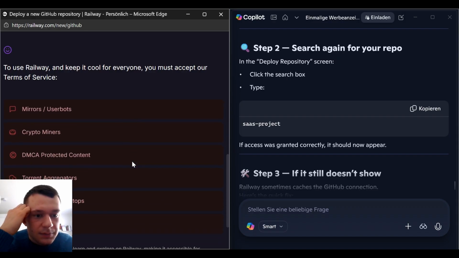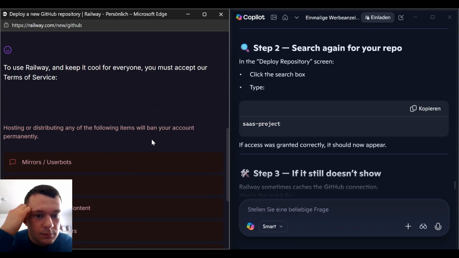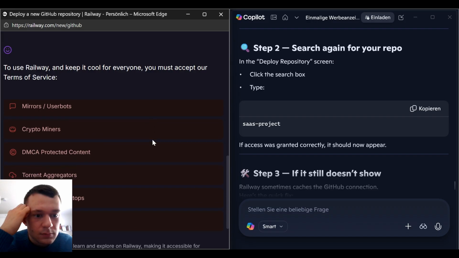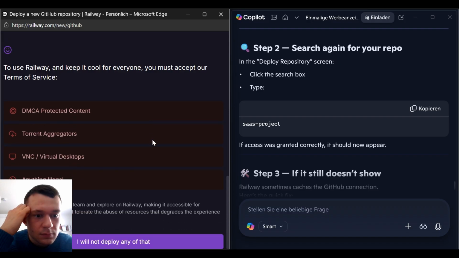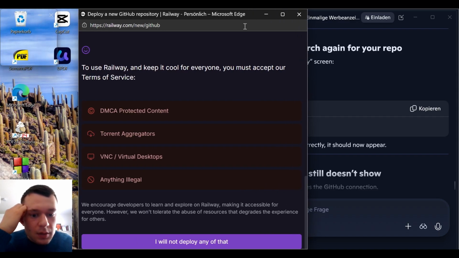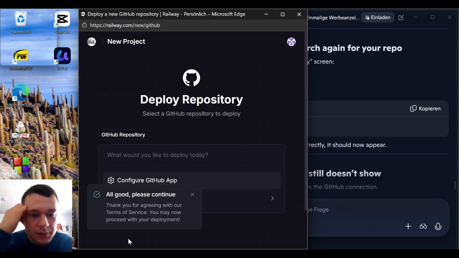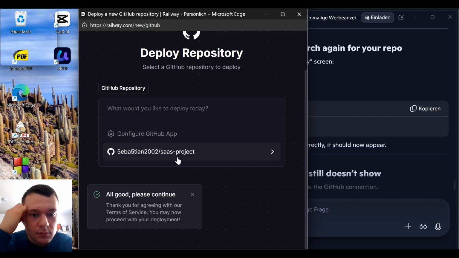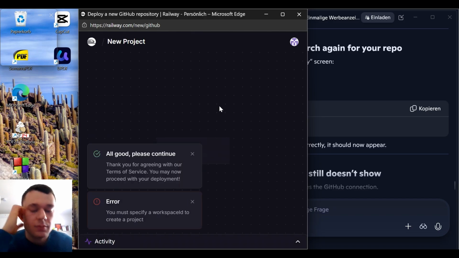Accept. Anything illegal? Okay. So now it can find my GitHub repository.